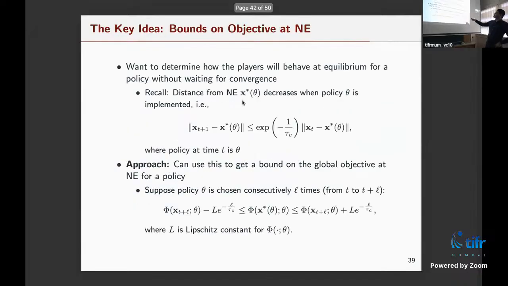What would be the extreme case? Tau C is infinity, right? No, tau C is zero. So this basically means that if you take one step, you directly know x star of theta, noisy, which is basically the UCB problem, the stochastic multi-armed bandit problem. But that is true for sufficiently large tau C, where you're actually getting this contraction. Intuitively, larger tau is going to make your problem harder.